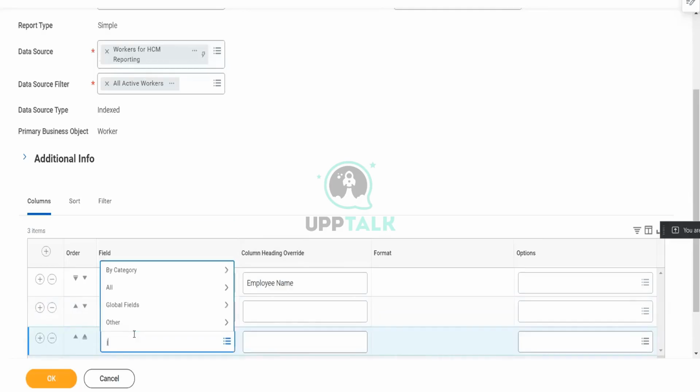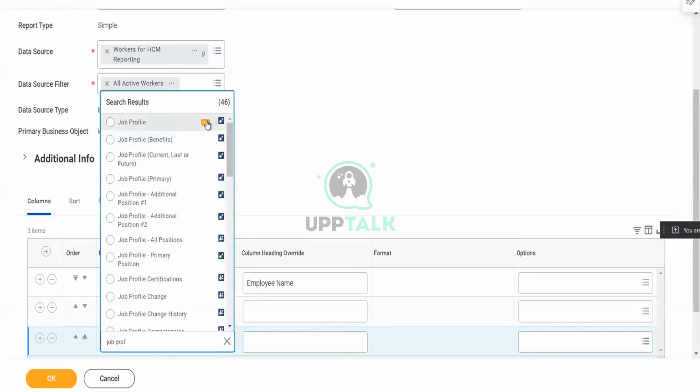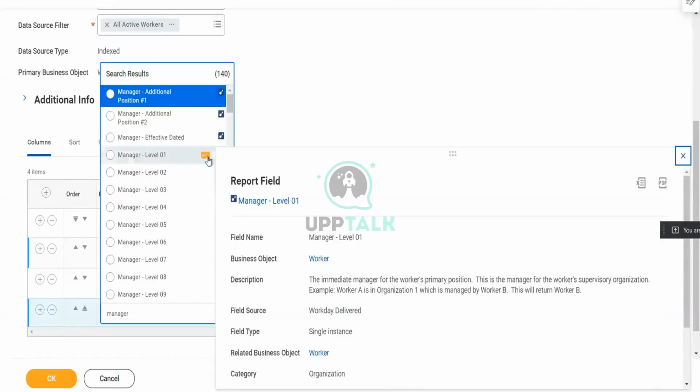Because I can create an LRV, which is another business object, like even a position. I can have a supervisory organization. I can create practically an LRV and bring that out as well. Not an issue. It says LM manager. Any other fields which are available, which is going to say supervisor or something.